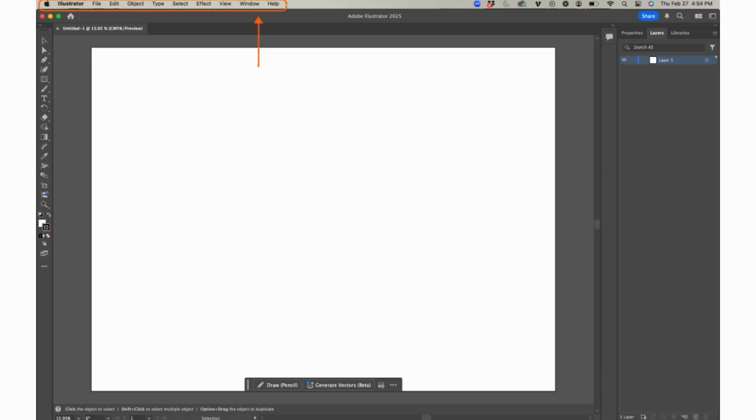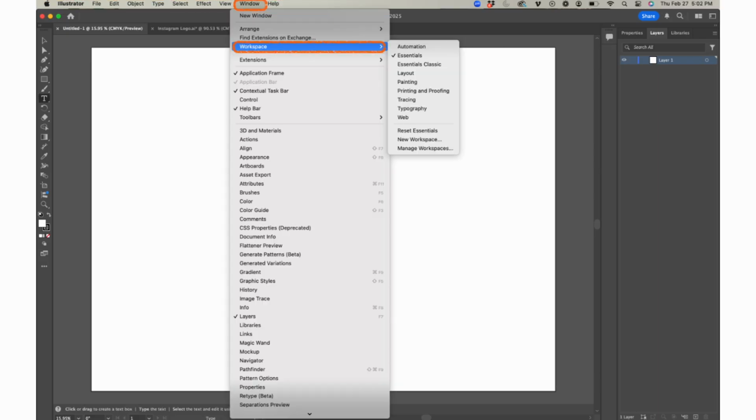You may be gasping, shaking in your boots. Oh my goodness, he's using a Mac. Yes, I do use a Mac. I'll be honest, some architects do use Macs. Is it common? No. Do I love using my Mac? Yes. Why do I love using a Mac? Because it's beautiful. Okay, I think Windows computers are ugly. I think the user face is ugly. However, when it comes to Illustrator, all of the tools, locations, settings are all the same, so you don't need to worry. I just have a little Apple symbol in the top left corner. You may find that gross, but that's okay. On the other projects, I'll make sure to do PC, but I was just doing this from home during the summer, on my summer off, so that's why that's there.